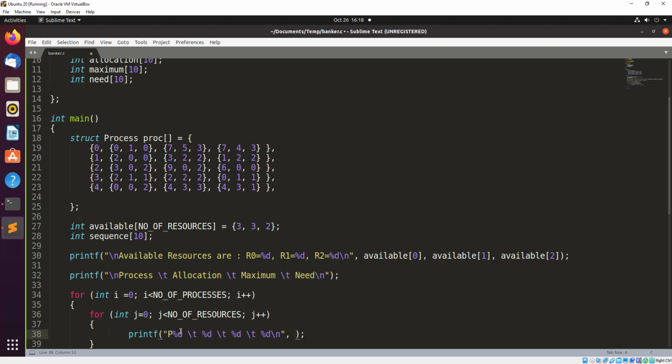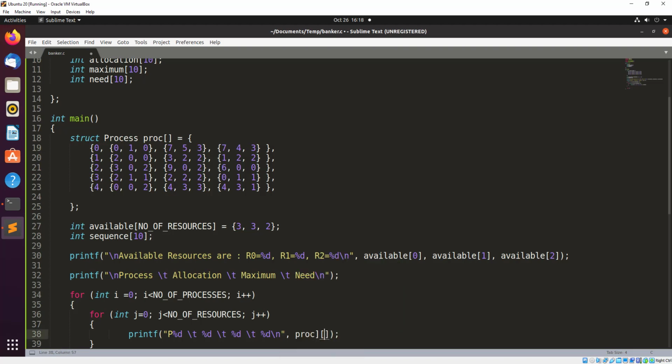So this is not p of, it's proc i of PID. For the first process I am in this line, right? So for proc of i, I am in the first row.